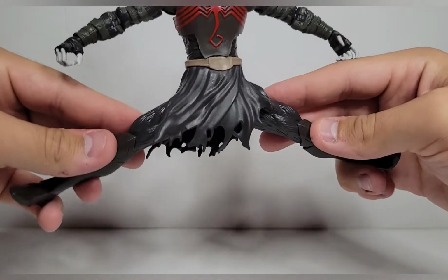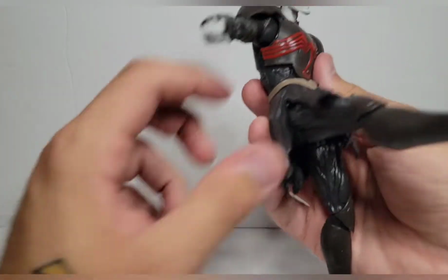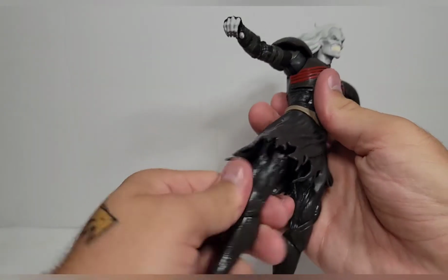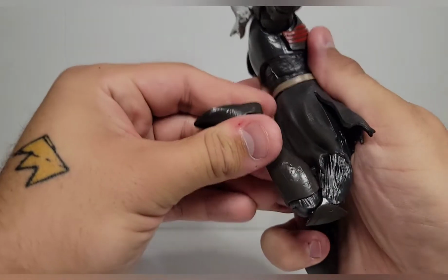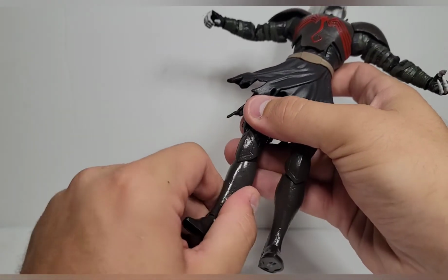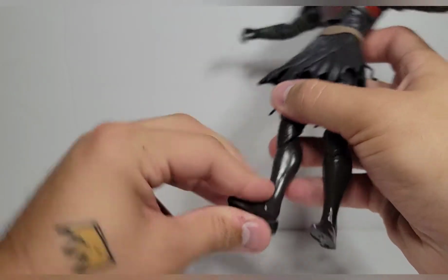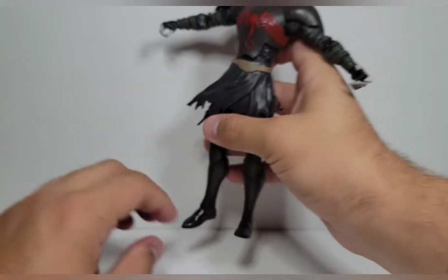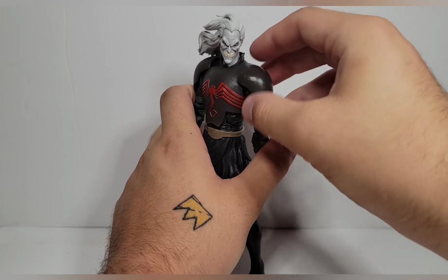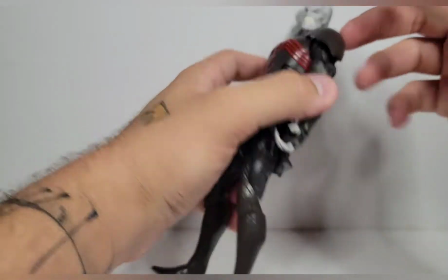The splits, he can do almost full splits because everybody needs him to do that. He'll kick forward just about that far. This is a little bit hard, but not enough to get in the way of anything. Back, not so much. Upper thigh cut, double jointed pinless knees that go almost all the way, so that's totally acceptable in my opinion. No boot rotation, which is fine. And then the ankle goes down all the way, up very far as well, and a good rotation pivot, which, damn, that's pretty well articulated. This is a little loose. I'm getting a little worried that this is breaking, but I don't think it is.